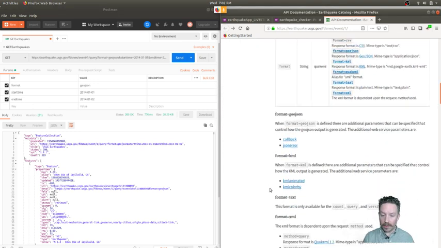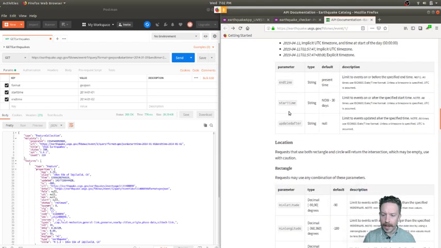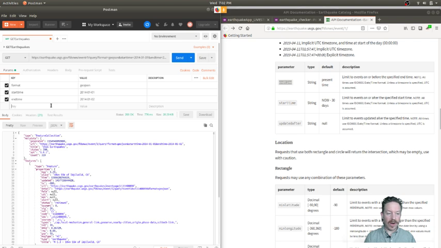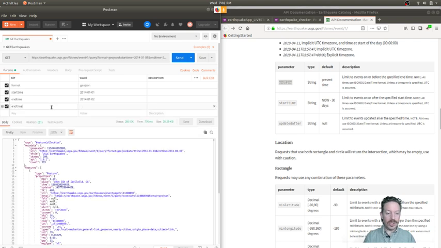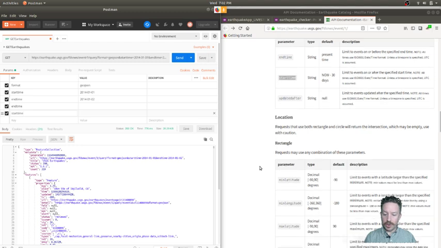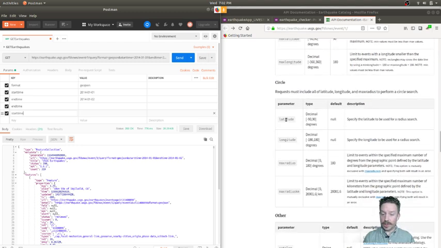So if you'll recall, what those were was end time and start time. So I'm going to just copy these right from the docs right into Postman. So we'll go start time, end time. Okay. And the other 2 were latitude, longitude.